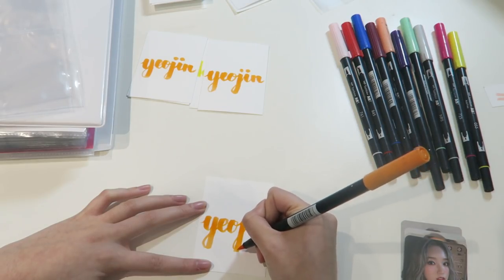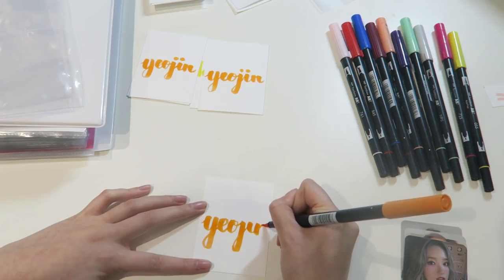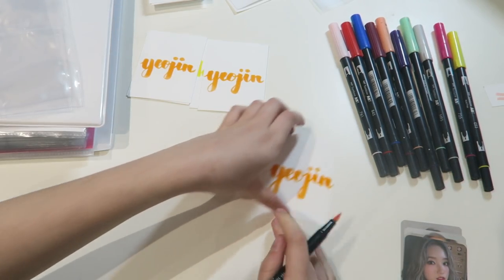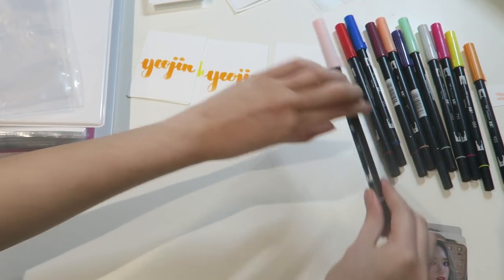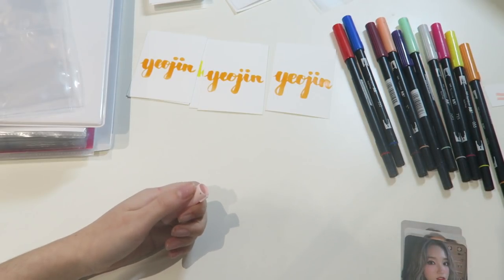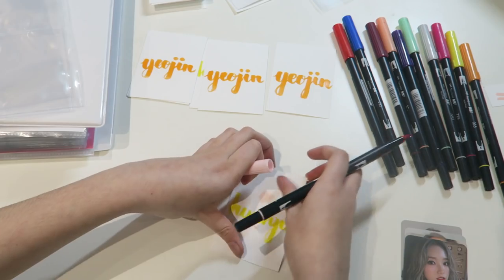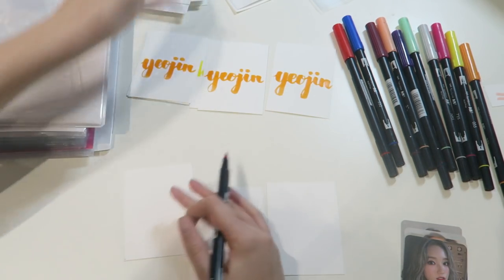Trying to make everything all the same length, I'm not used to this. All the gins, okay. And now, Vivi. So I have this light pink, I can't remember if it was this light pink or the other one. Yeah, it was definitely this one. So we need to get 3 of them.